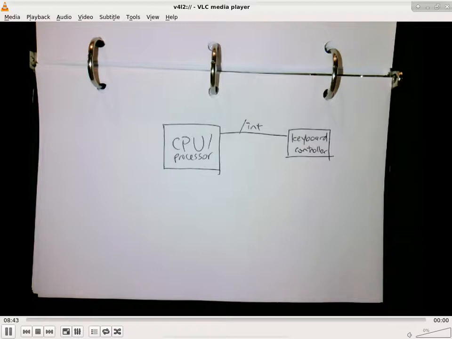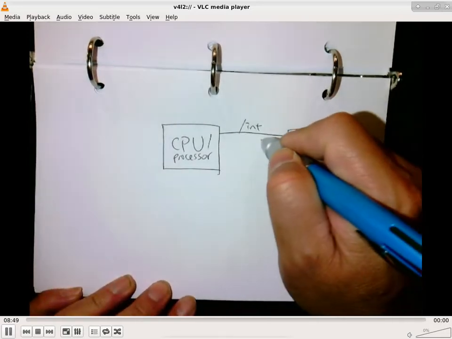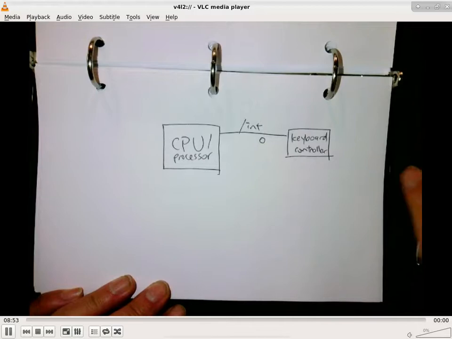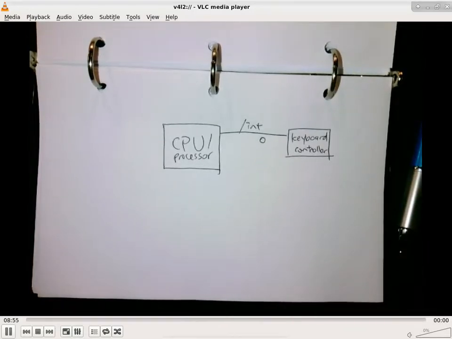Well, CPU, you need to do some processing here. So what will happen is the keyboard controller will turn the interrupt line into a 0, in which case the processor will now say, okay, hold on a second, let me finish the current instruction, and then it will pay attention to the interrupt. Okay?